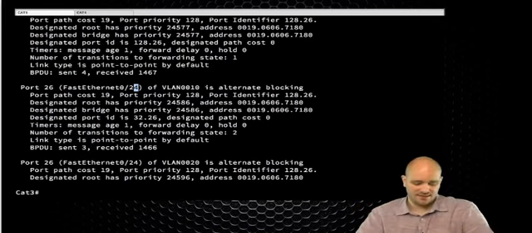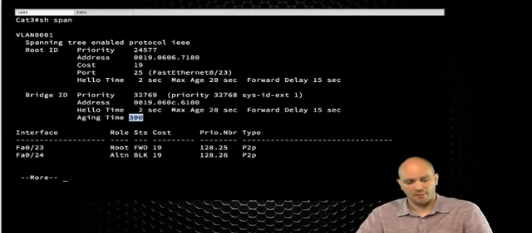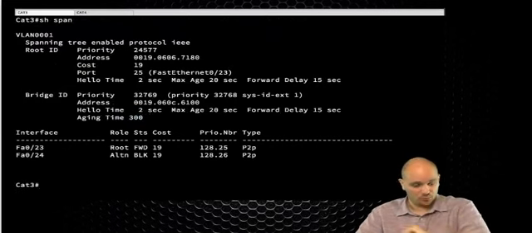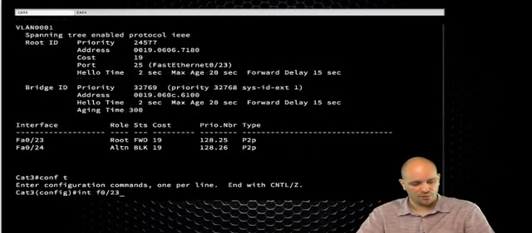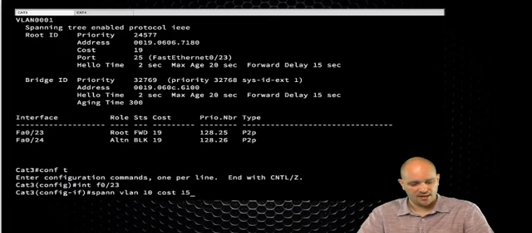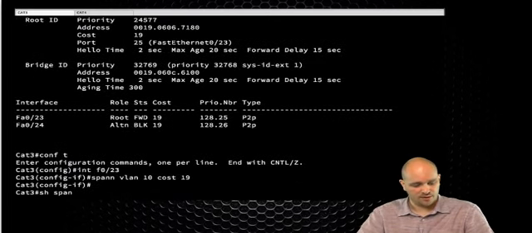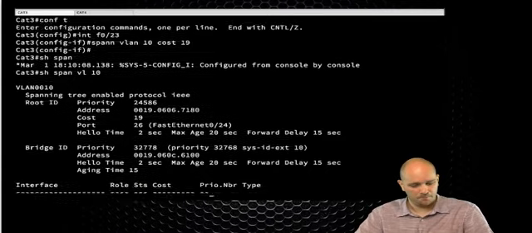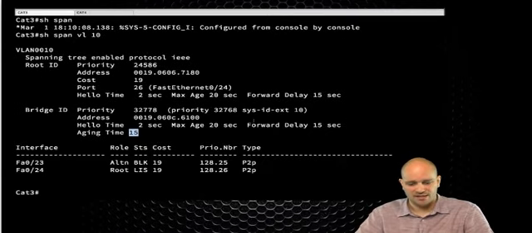Now, when you have an indirect link failure, when there is a swap like this happening, the aging timer, which is 300 by default, is actually cut to, I believe, I can't remember this, but you know what, we can test it. So what I'm going to do now is go onto my switch, into FastEthernet 23, and change the cost here back to 19. So if I do show spanning-tree vlan 10, the aging timer is actually going to be set to the forward delay.